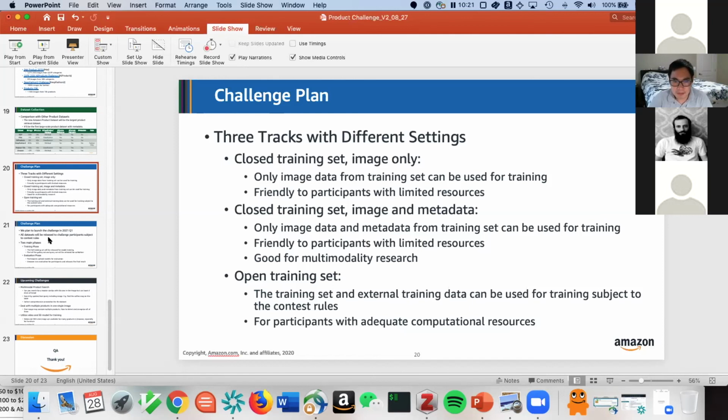Based on our experience with the landmarks challenges, one reason why we don't set any restrictions on the training set is that there is no way we can think of right now to enforce it. So people can use any data for the challenges.